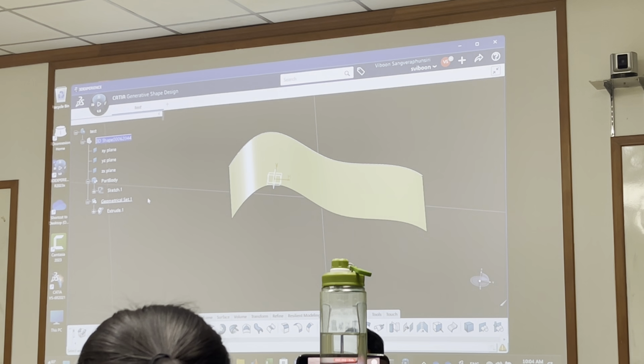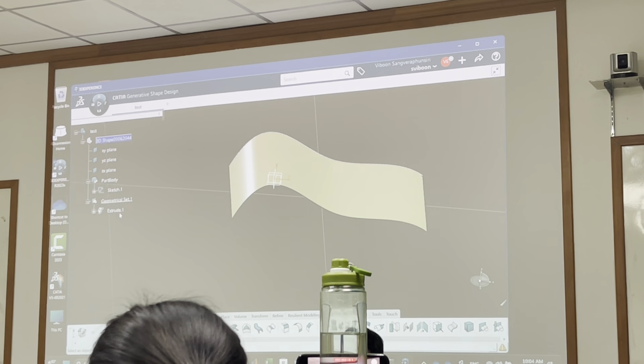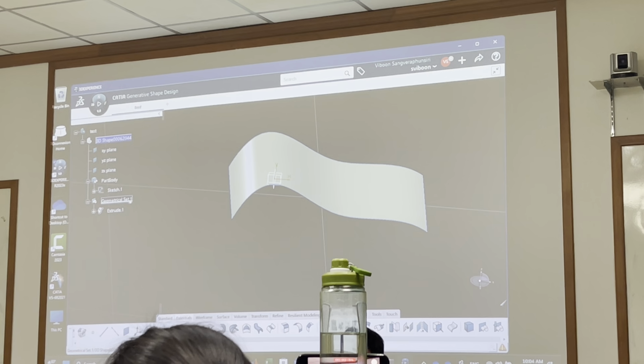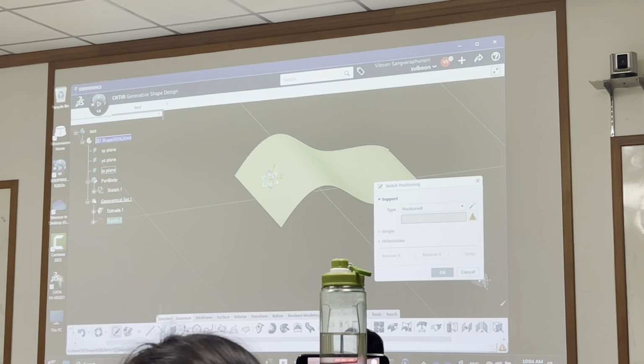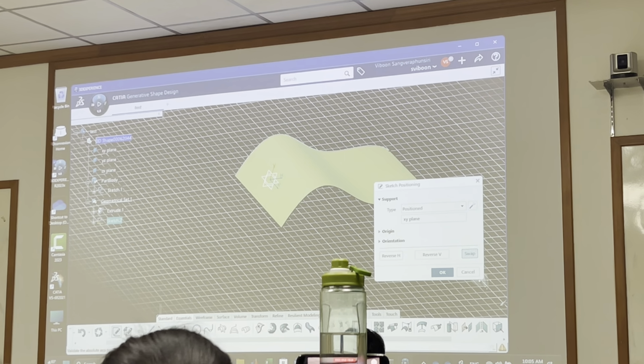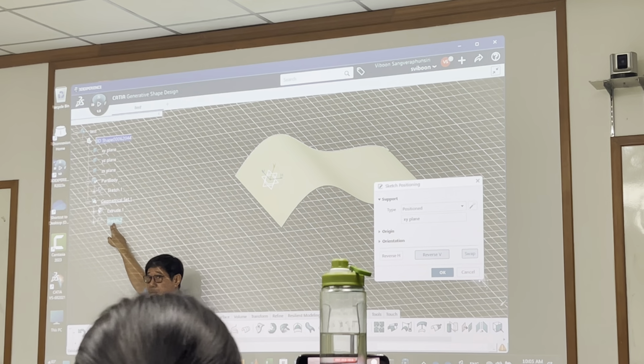Right? You can also create what? A sketch within this geometrical set. You can create a sketch within this geometrical set if you are here, right? Let's say if I want to create this one, I'm using this plane. See? See? Now, sketch here. It's underneath, not on top, underneath.